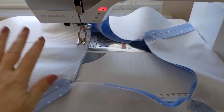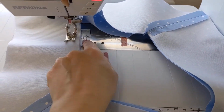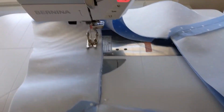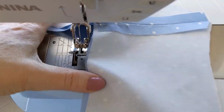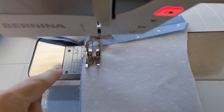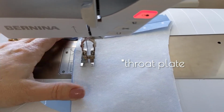This is how it's going to look when you put that rectangle square under. Just slide it under your presser foot so you can see your throat plate, and then just sew around. It'll go through easy. It looks awkward when you first start. It's easier to do it this way than it is to go this direction. You can do it like this where you're sewing on the opposite side, but if you're not used to flipping and going from side to side and finding your feed dogs, I think it's easier just to go this way. Either way will work if you have the markings on your feed dogs to show you your 5/8 of an inch.